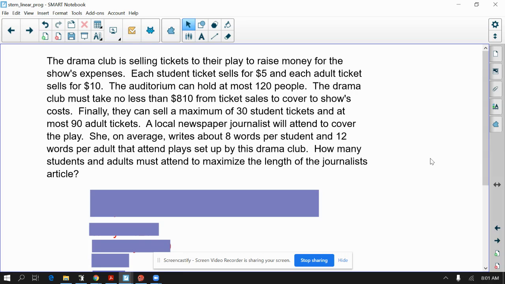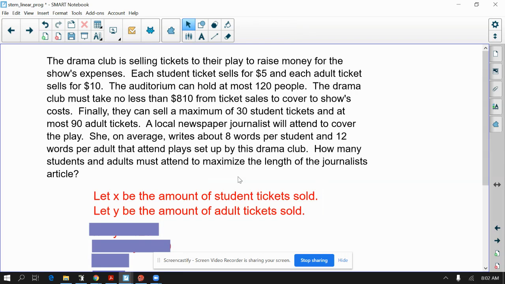So the first thing we have to identify are the variables, and the hint or the clue to getting the right variable is to identify what you don't know and what's important. I mean, we don't know the president of the drama club, but it's not important to know who that is in this problem. We also don't know how many tickets of each kind will be sold, and that is important here. We know how much they cost, but we don't know the amount. And there are two types. There are student tickets and adult tickets. So we're going to let X be the amount of student tickets, and Y is going to be the amount of adult tickets.